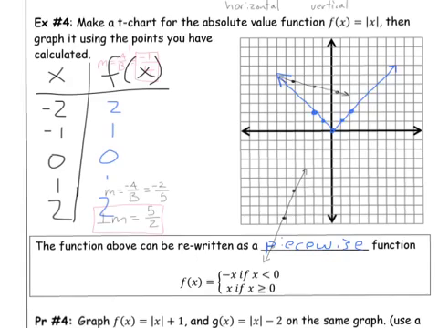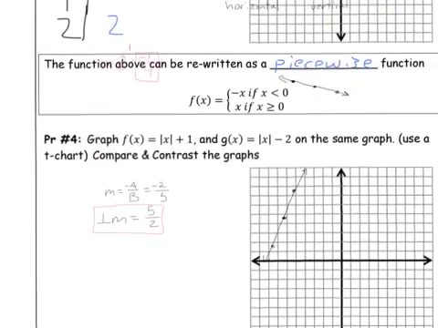This is where, for all the values where x is less than 0, we'd use this top function, y equals negative x, or f of x equals negative x. And for all the values when x is greater than or equal to 0, we'd use this function on the bottom, which is just f of x equals x, which gives us this identity function right here. And that's a piecewise function. We'll get more to that later, but let's play with some more absolute value ones.